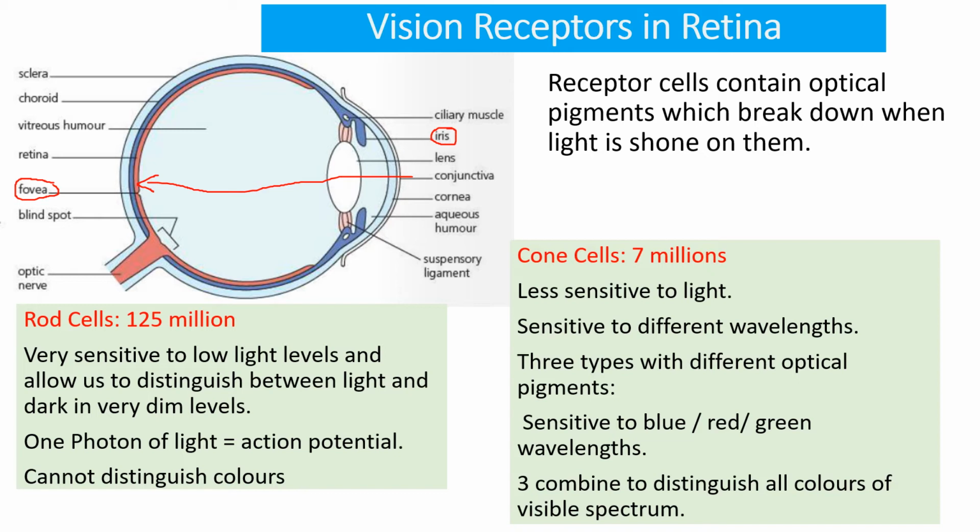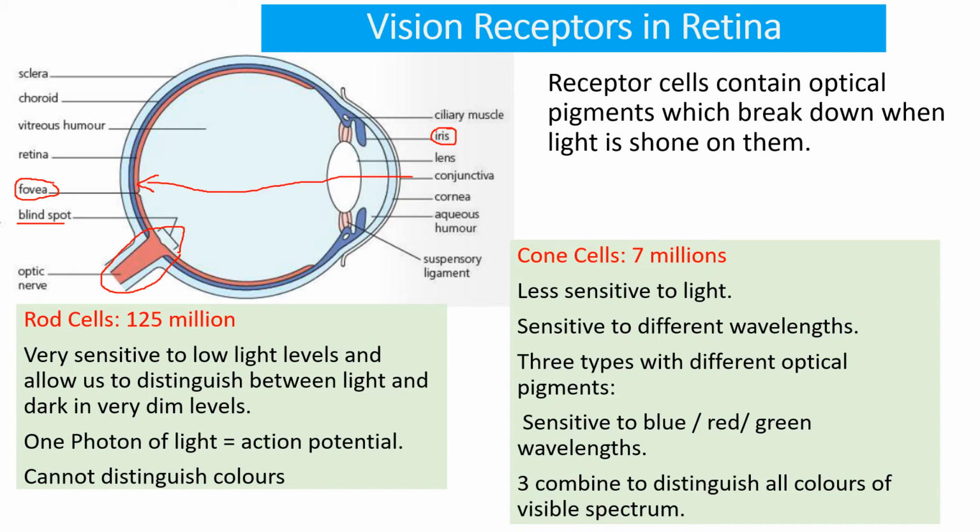And basically once the photoreceptors are broken down, that triggers a nerve impulse, and the nerve impulse is carried to the brain via the optic nerve. And where the optic nerve actually leaves the eye is called a blind spot. So you see that bit labelled here, and the blind spot basically is where there are no receptor cells, because that's where all the what we're going to call ganglions in a minute converge to form the optic nerve.